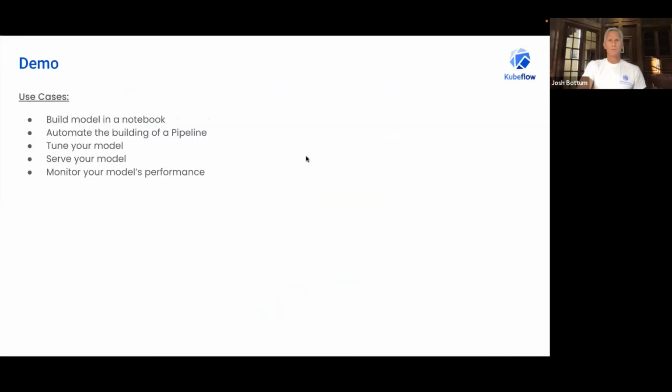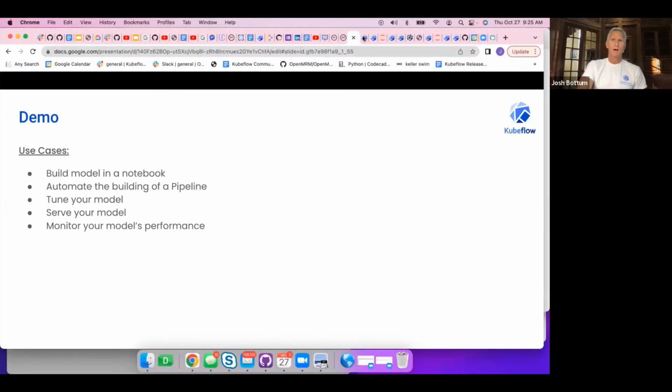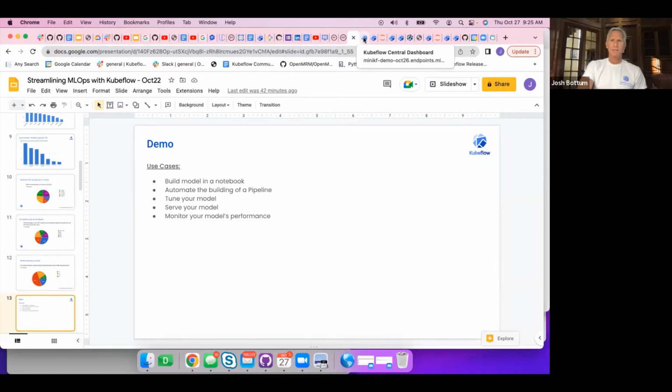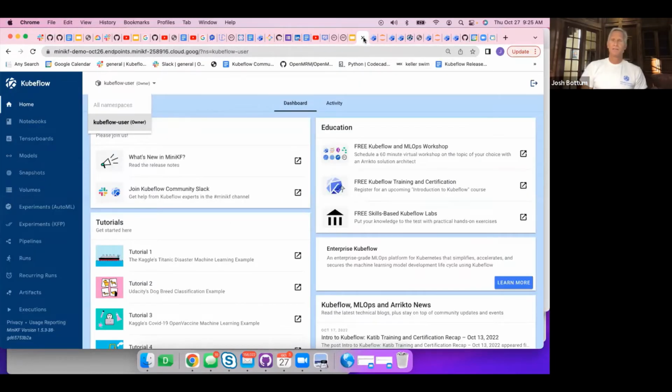So that's important, is to know that. So I'm going to jump into the demo, do this for a few minutes. Hopefully you'll be able to see this. I'm using a system from Arrikto. It's a company I used to work for. I don't now, but they are a market leader in Kubeflow.